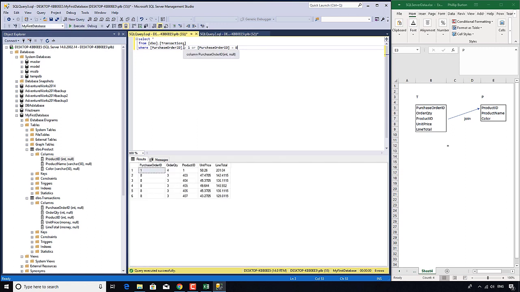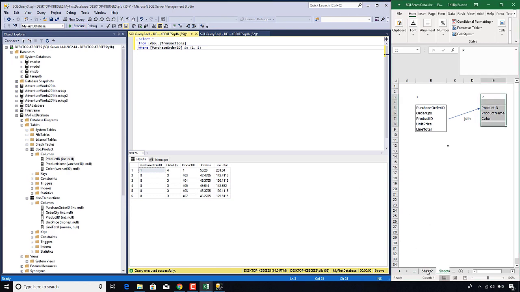That's one way. Another way is saying where the purchase ID in open brackets 1, 8. So if I was doing this in plain English, I would say where the purchase ID is in 1, 8, but you don't use the is in this particular instance. So both of those will work.